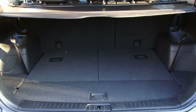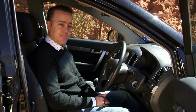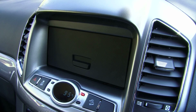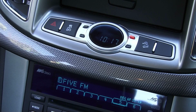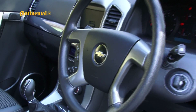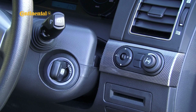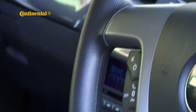Although in here is where this car's flaws start to show up. You know that expression, the devil is in the details? This is the clock in the Captiva, and ordinarily a clock is neither here nor there. Except this clock and its controls, surrounded by a cabin full of good materials and ergonomics and design and 300,000 Rands worth of car, looks like it belongs in a very cheap Chinese import. It is horrendously bad, even more so when compared to the rest of the interior.